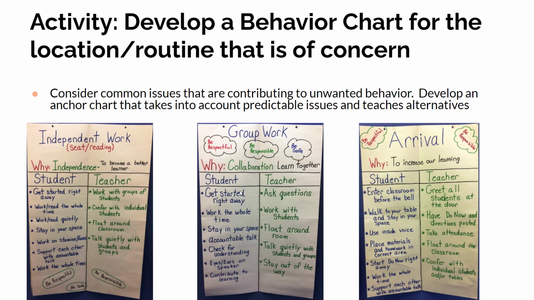And then finally, just a quick script that you might want to use when delivering a pre-correction. You might say something along the lines of, okay, class, today before we go into the cafeteria, go into the library, I would like to remind you of the expectations for how we eat lunch in this school, or how we get ready to take books out from the library. I'm going to take 2 quick minutes to explain to you what behavior I would like to see during this routine or in this location. Then I'm going to take a few minutes to read that chart with the students.